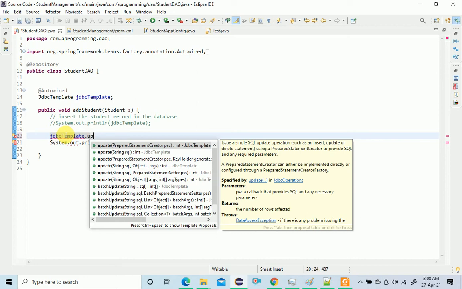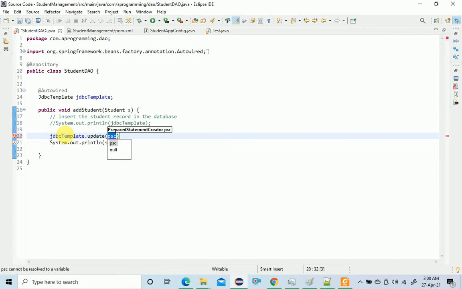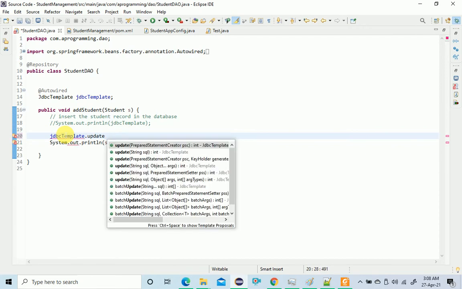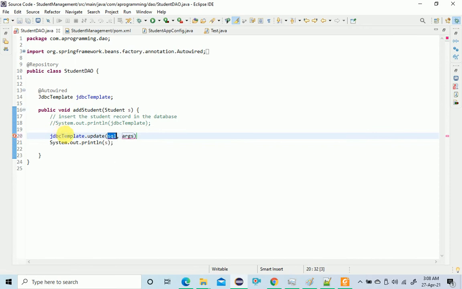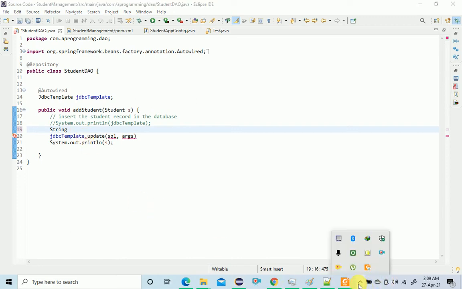So let me create the update, not this one, control space. Update has so many methods, I am going to use this one. It will return an integer, and it returns how many records we have inserted. So let me write first the SQL query string, control F1, type this SQL.